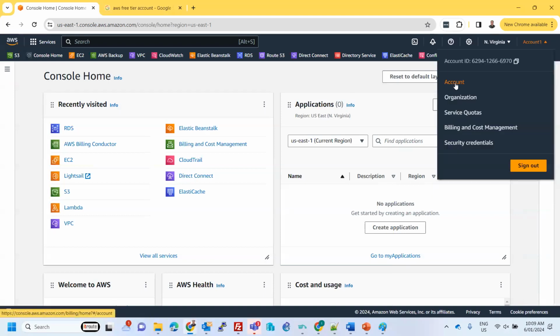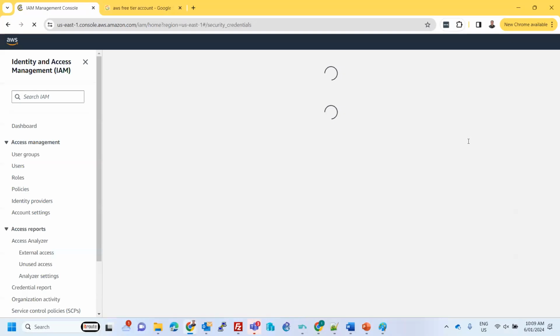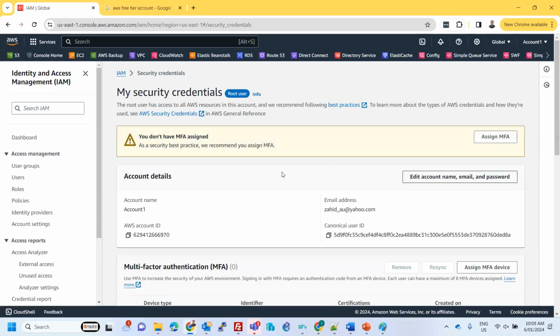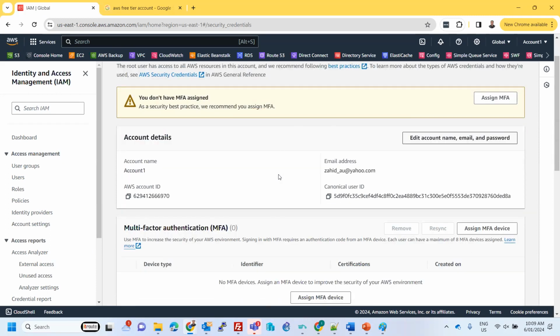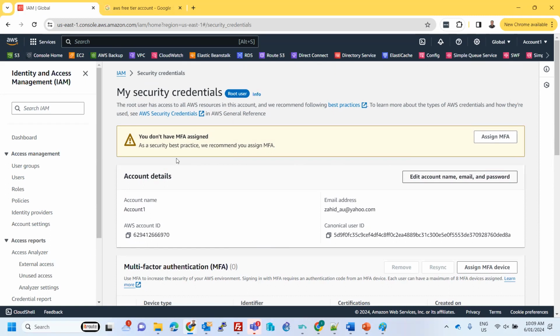Under Account, this is your account, your organizations, service codes, billing and cost, security credentials, everything kind of like account management. Yeah, this is my account details basically. As a security best practice, we recommend you assign MFA.